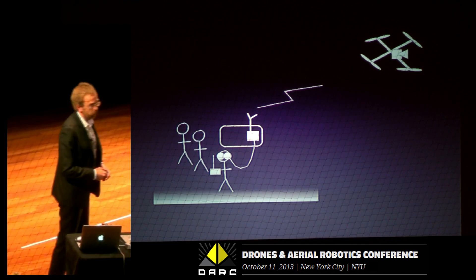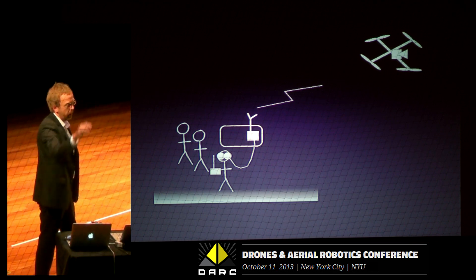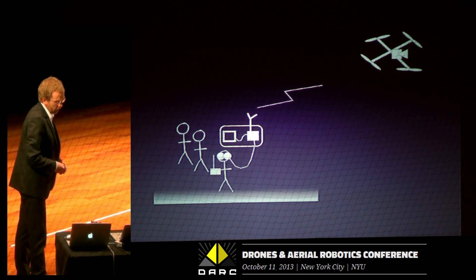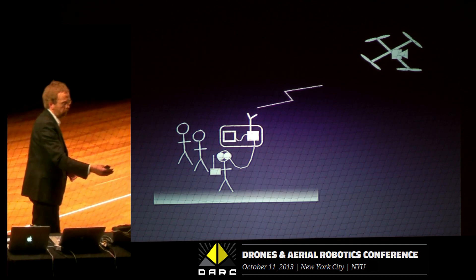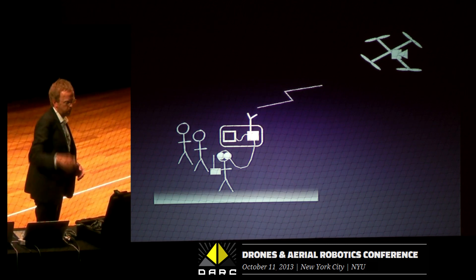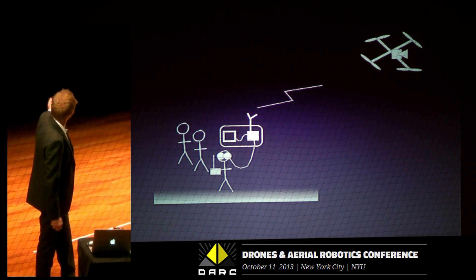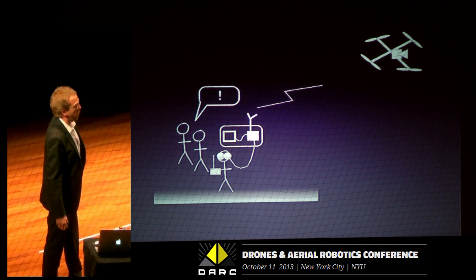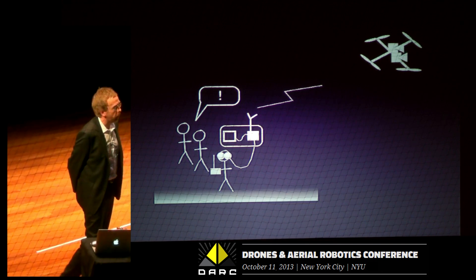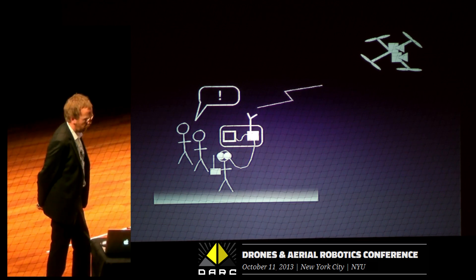I usually do this together with some friends who act as spotters — they can keep an eye on the copter while I'm flying. They also have a monitor at the ground station so they can see what I'm seeing. It's like sitting inside the copter when we fly this way. On the ground station we also have a microphone to get audio from the people standing beside me. In addition there's another camera onboard recording HD video, so you have high quality footage as well.